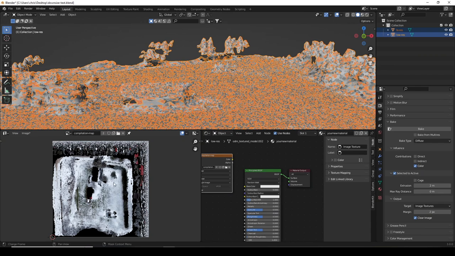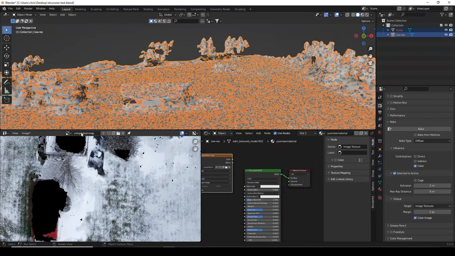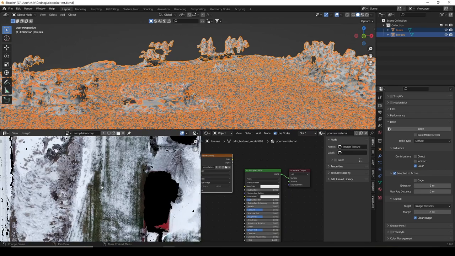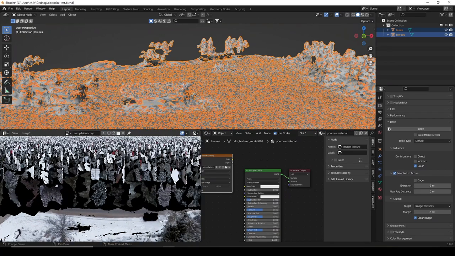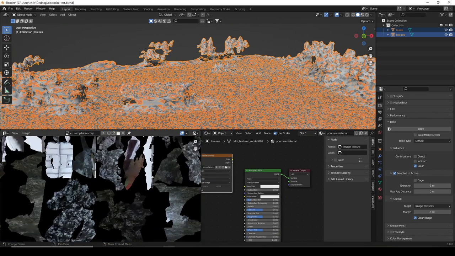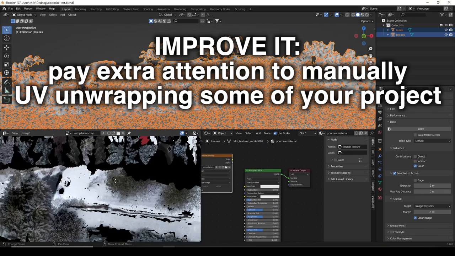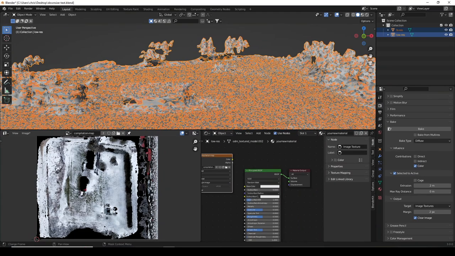Okay, and there we go. We are all finished. As you can see, we are in the file we created, compilation map, and we have this projection from all the different materials with their very haphazardly created Texture Atlas, you might call it. This one's not much better, as you can tell by what's happening over here, but it is still, you know, one giant piece over here, which we didn't have before.